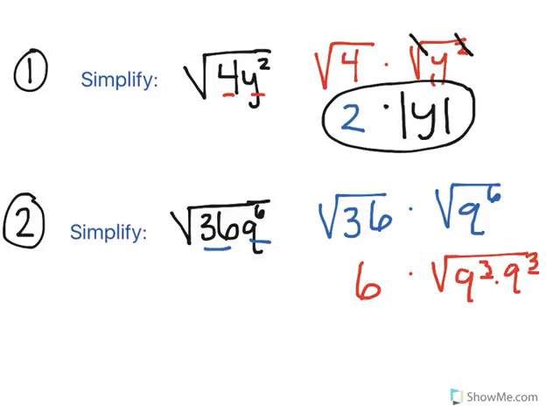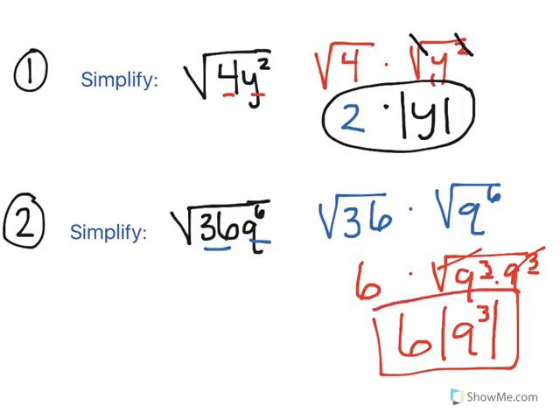So now, because of the property, we know that this and this cancel each other out, leaving q to the 3rd power. So now we're left with 6 q to the 3rd, and again, we're going to put that absolute value sign here. And that's my final answer. Again, this is a little tricky, but let's keep referring back to my examples when solving your homework or any other worksheets that you're doing. We'll have a lot of practice with this.